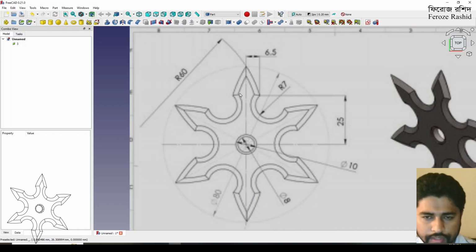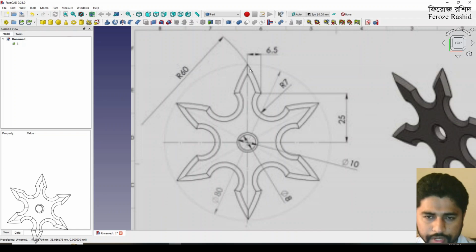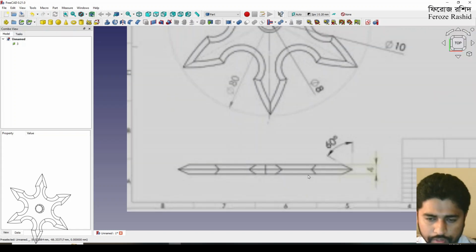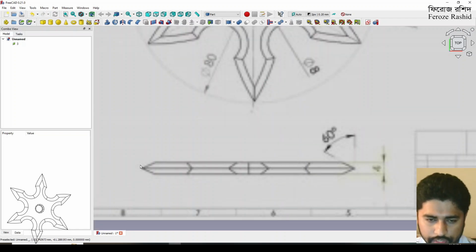And then again, I think of one tooth, it has symmetry across this vertical axis. So I can build half a tooth. Actually, I can build this half portion and then mirror it to make one full tooth and then replicate it 6 times. Looking at this side profile, it looks like this entire structure is symmetrical again across this horizontal line.